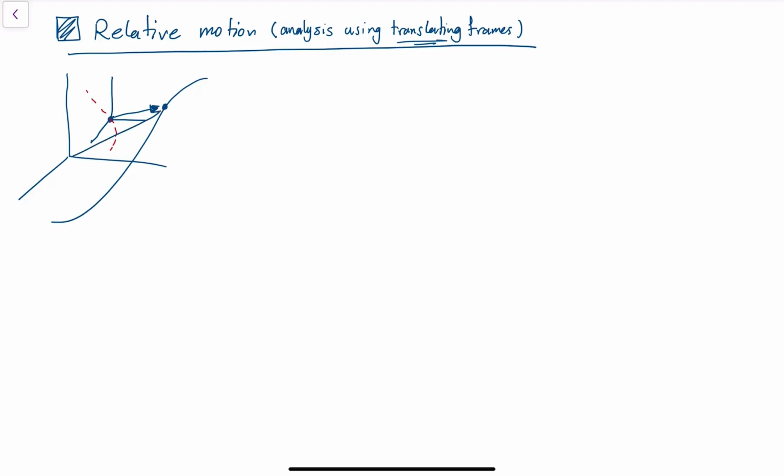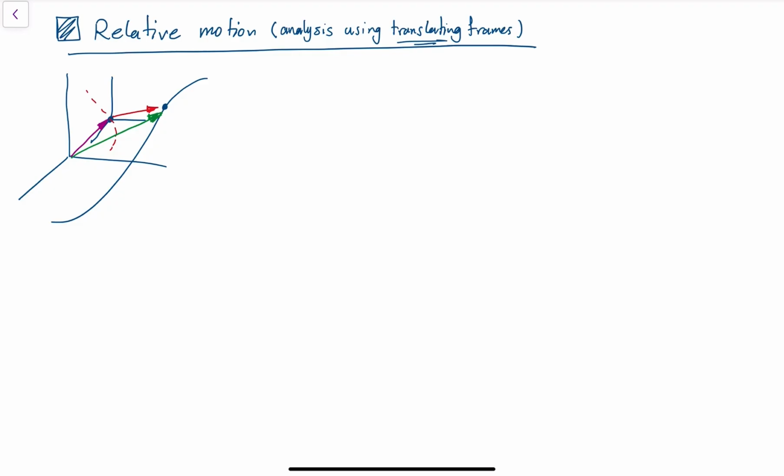Let me try to change colors. Let's make this red. Let's make this one green. The actual position of the particle relative to the main observer, the fixed frame, is going to be different from what you observe. But if we have information about where you are and how you're moving, we can use the combination of this relative measurement and the known motion of the observer to find the actual motion of the moving particle, the particle of interest.